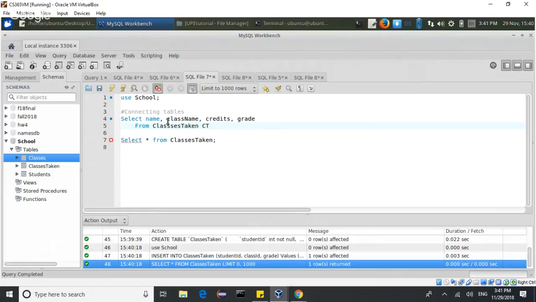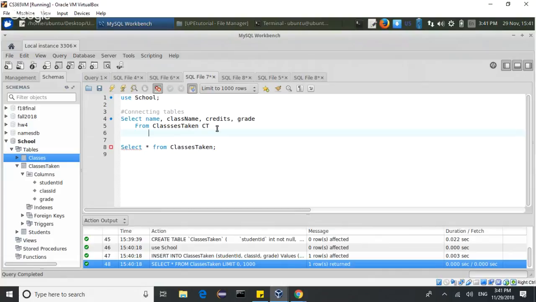This CT is just an alias. It's just going to be shorthand for later. And we can see that classes taken doesn't have that information. It just has an ID and grades. So it doesn't have class name. So how's this going to work?